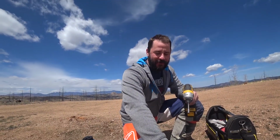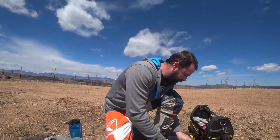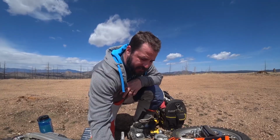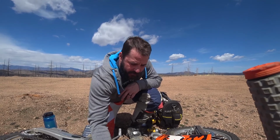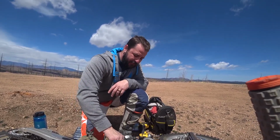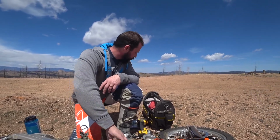We can just tip the bike over on its side to do this. Makes it easier to work on. Put our bolts in here. We also have to take the spark plug out. And we have a way of stopping the piston from moving when we turn our flywheel here, which is super hot because we've been riding.